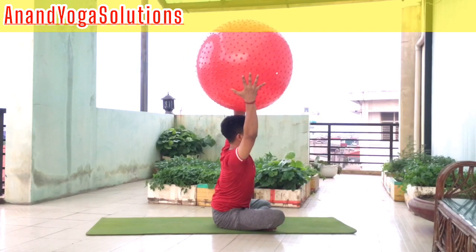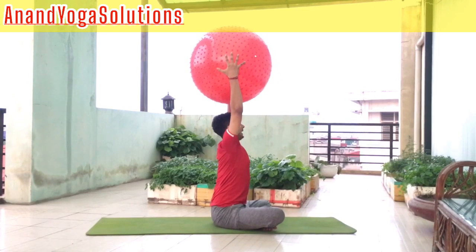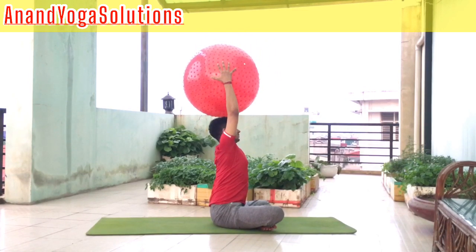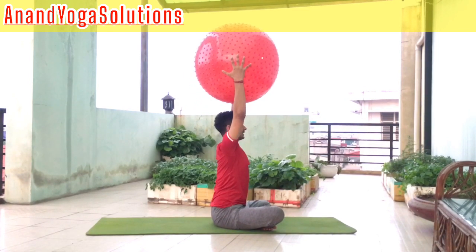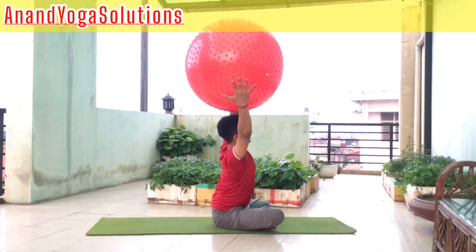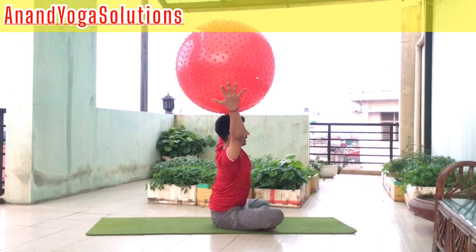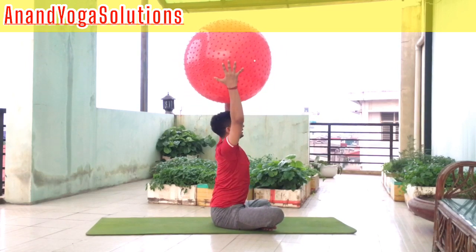Exhale, go to the right side. Inhale, come to center. Exhale, go to the left side. Inhale, once again come to center, then exhale to the right side. Then we can hold here. Maximum you can try. Maximum 10 seconds, minimum 5 seconds.